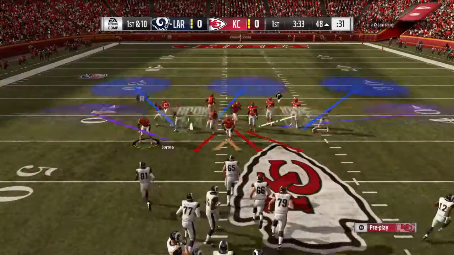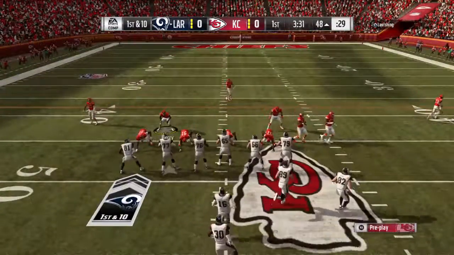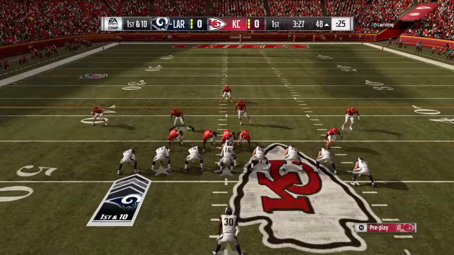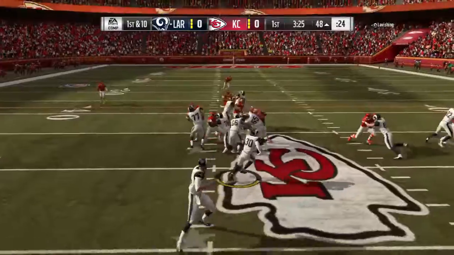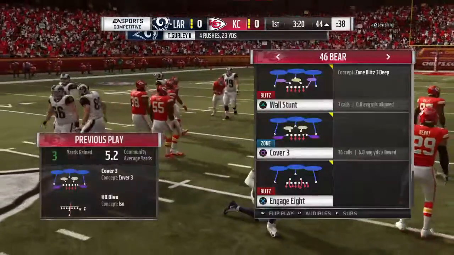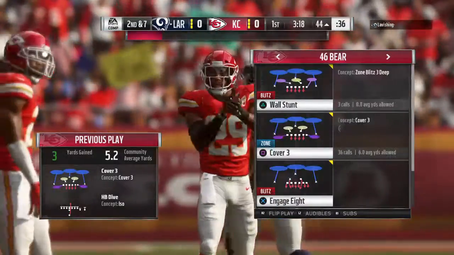So on the heels of the run by Todd Gurley, another 1st and 10. On first down, it's Gurley. And they will stop him after a fairly minimal pickup. A gain of 3, 2nd down.